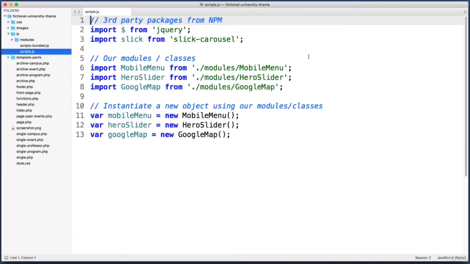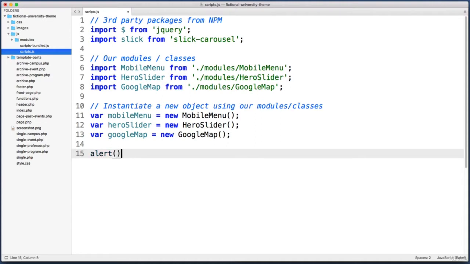Now, before we worry about creating our live search results, why don't we first just make sure that our JavaScript file is working? So just as a test, maybe down at the very bottom of this file, why don't we create an annoying temporary alert message, so alert and then parentheses, and within it, let's say quotations, this is a JavaScript test.